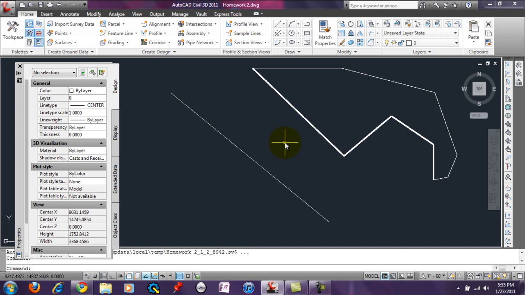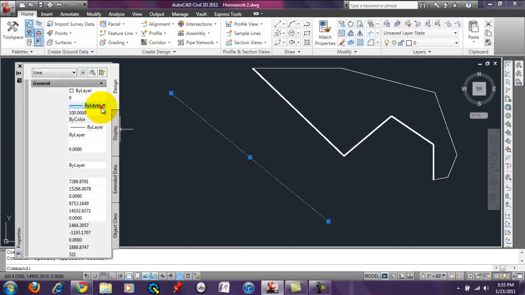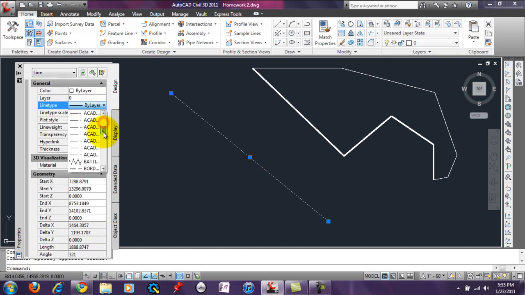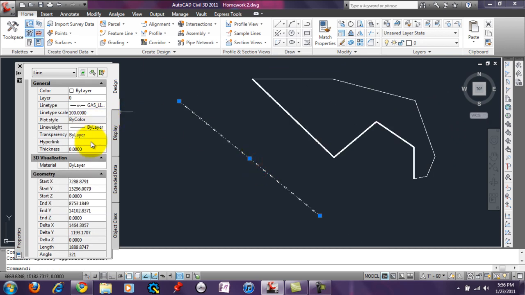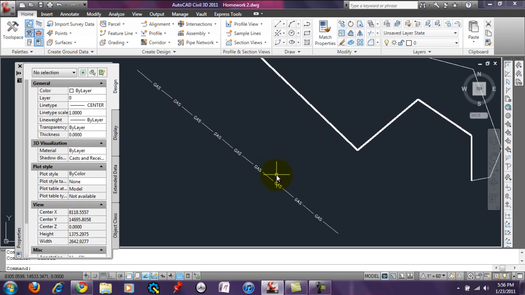You hit OK. So let's select this one. Let's go back to line type. And now I have many more line types to choose from. Okay, so now I can pick this gas line. And now this line type has text on it. We want to see it a little better. We can change the scale to 200. And now it's bigger, and you can see it's a gas line. So now you have all these other ones loaded.